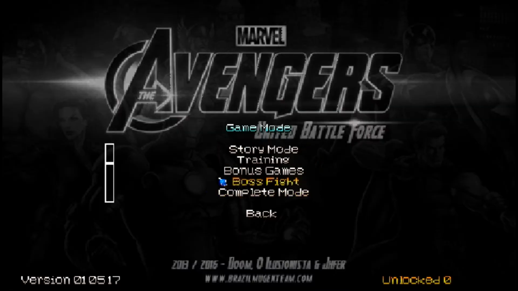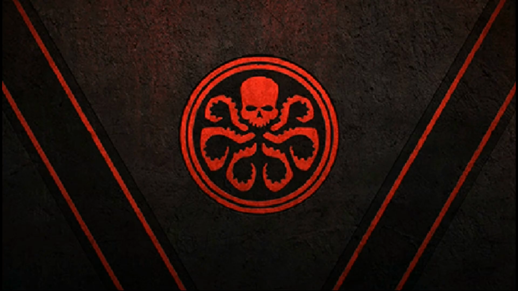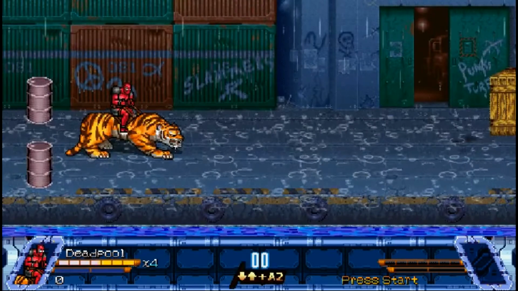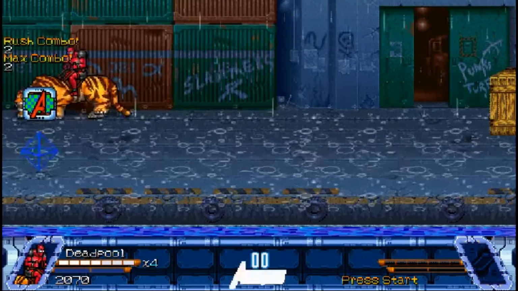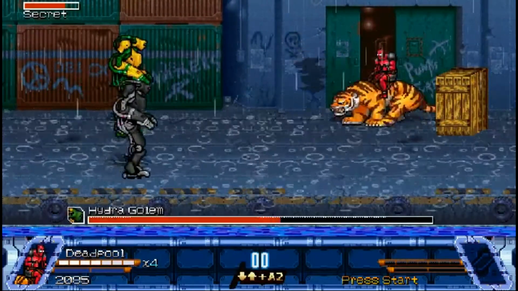Alright, next up there is a boss fight mode, and because we finished the game we get an extra character. I wonder who it could be. So yeah, the extra character is Deadpool, of course it is, why wouldn't it be Deadpool? And Deadpool rides a tiger, and the tiger is incredibly overpowered, though I assume this is entirely intentional.